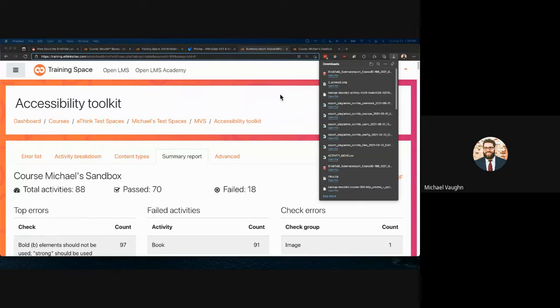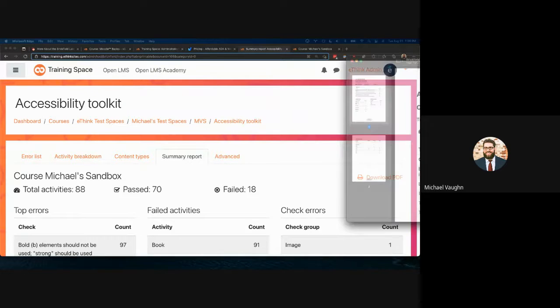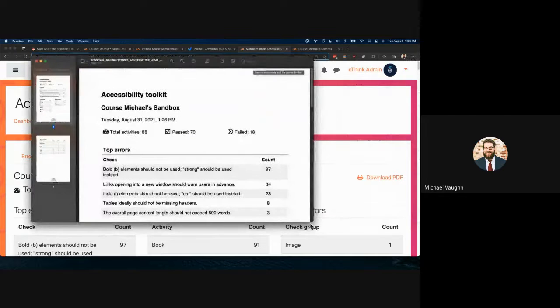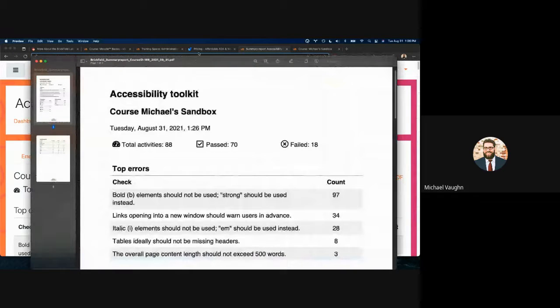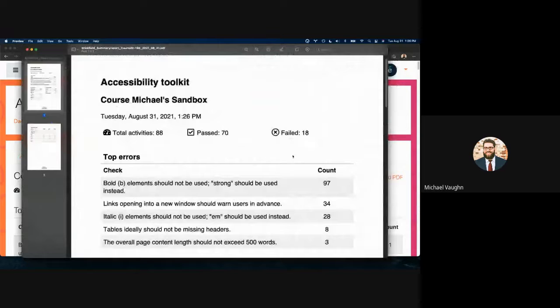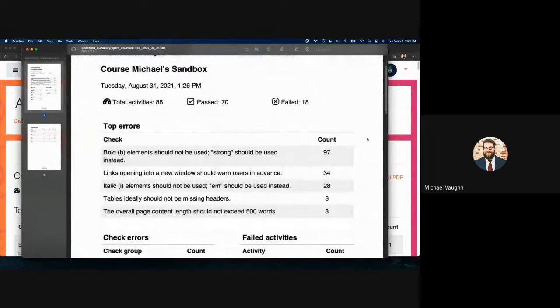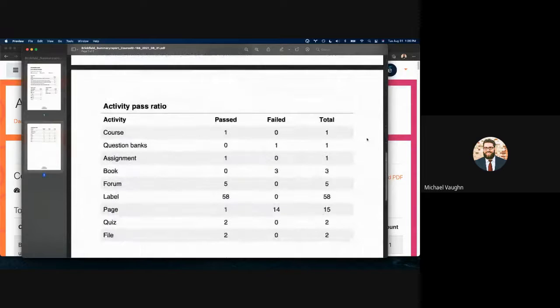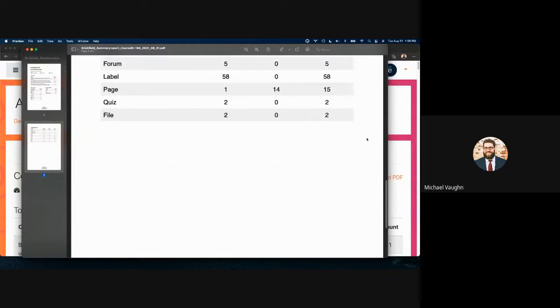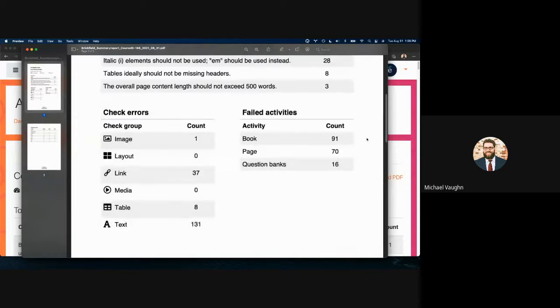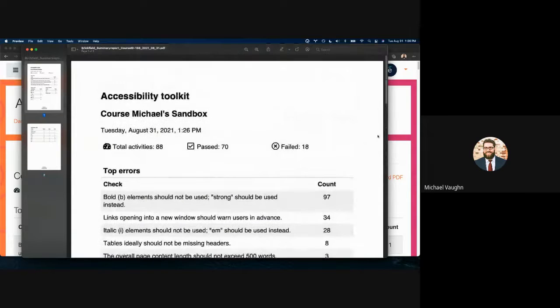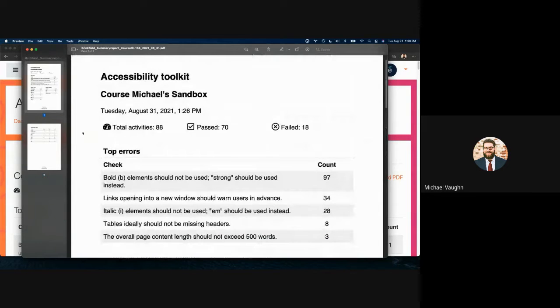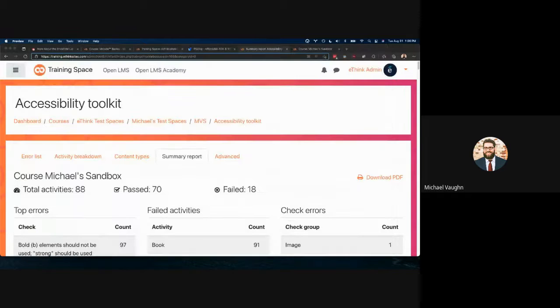So here, let me go ahead and open this up. Oh, open in my other screen. And again, this was just a generic sandbox, so there's no content that's ever going to be seen by learners here. This is just for troubleshooting, but it gives this quick overview of where some of the errors tend to pop up in the site. So this is about as top level as you can get before you actually dig in and start fixing some of the issues.